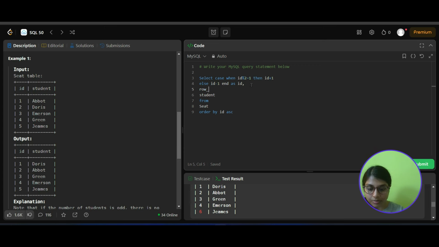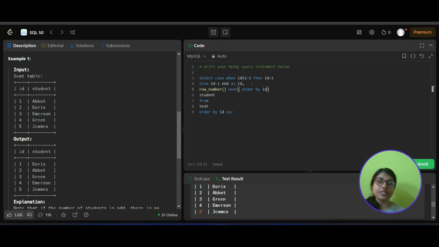Let's say row number over order by ID. 5 becoming 6.